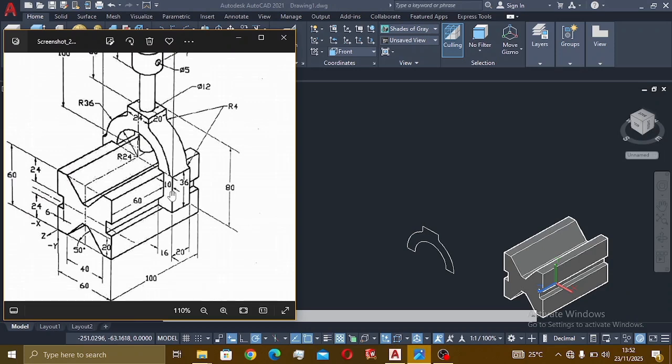From here we have, since the radius of the inside is 24, no, the outside is 36, and 36 times 2 is 72.